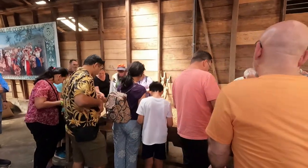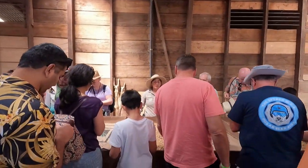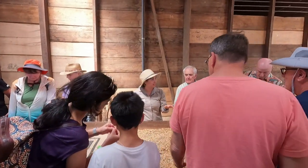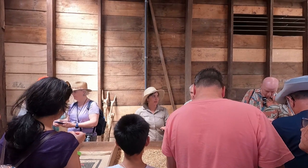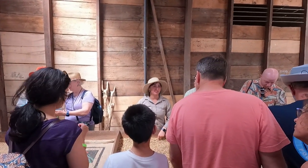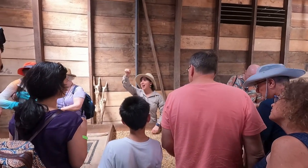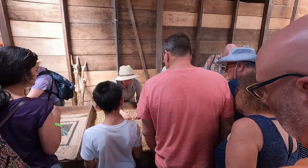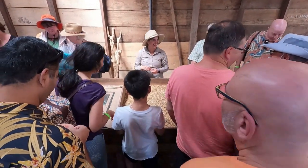This, guys, is the parchment. It protects the bean from the river bacteria, from the concrete in the patio, and when we are aging the coffee in the sacks. But 3 months later, we have to open the sacks and one by one remove the husk. One by one. No, I'm kidding, I'm kidding.